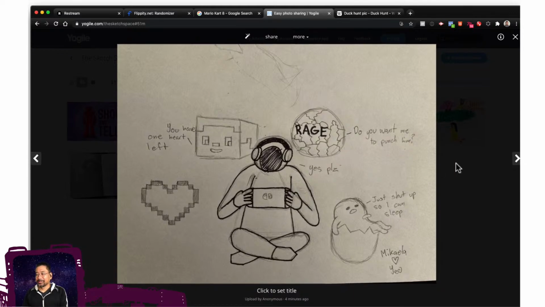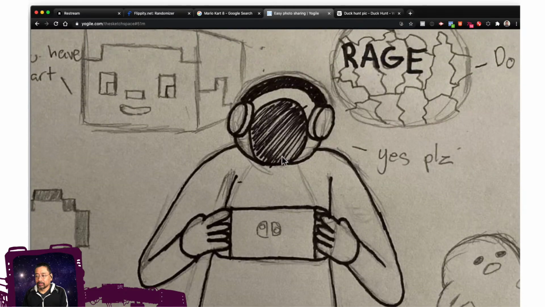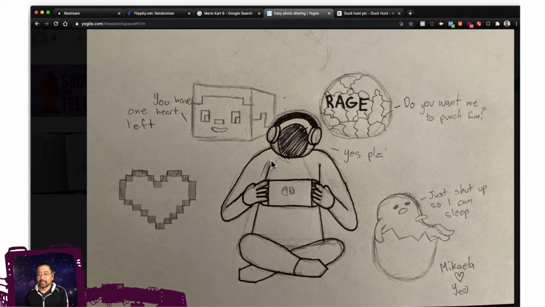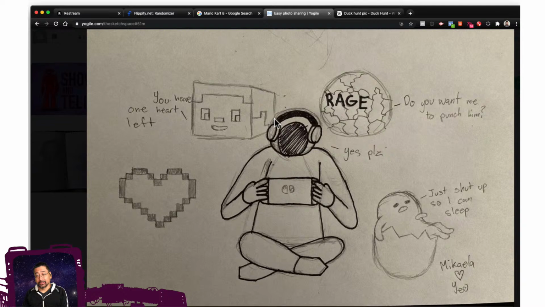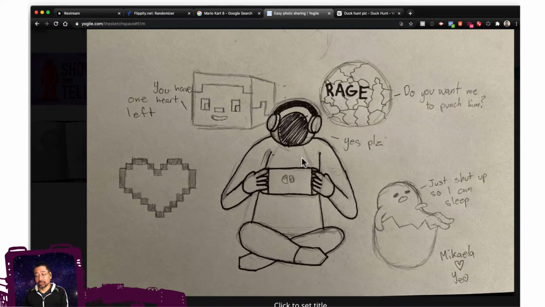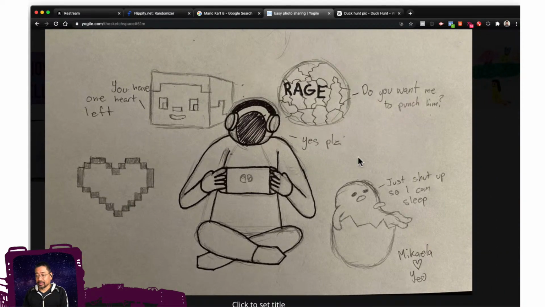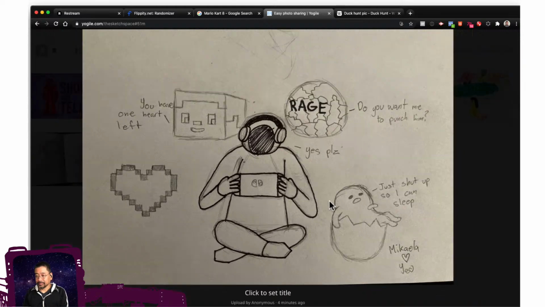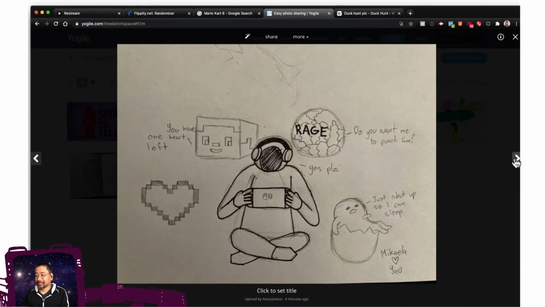So really cool. Michaela, thank you so much. I love that. And you know, it's really cool. She started going over it with pen. So that's what you guys can do too, right? Your pencil drawings are basically your sketch, right? And when you start getting to something that's more final, you draw over it with pen, and then you can erase your pencil lines. Like this right here would be really cool. I'd love to see that inked out. So cool. Thank you, Michaela.